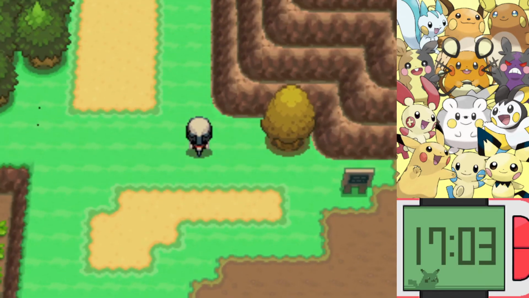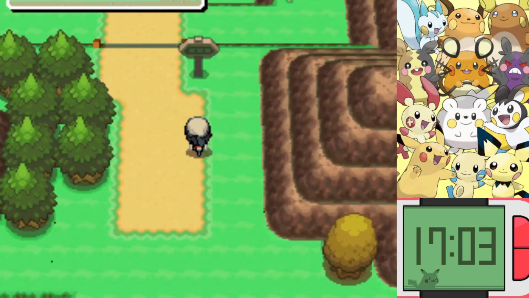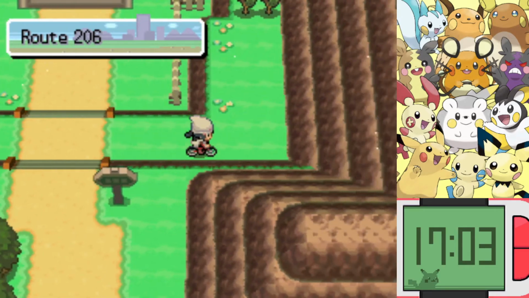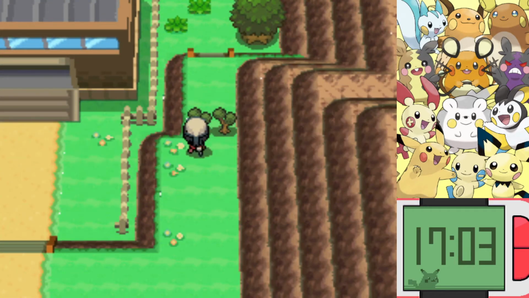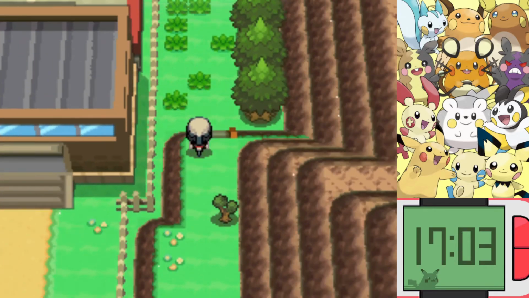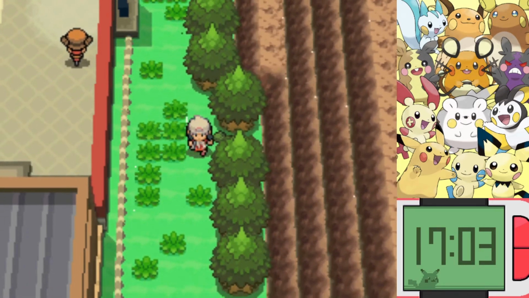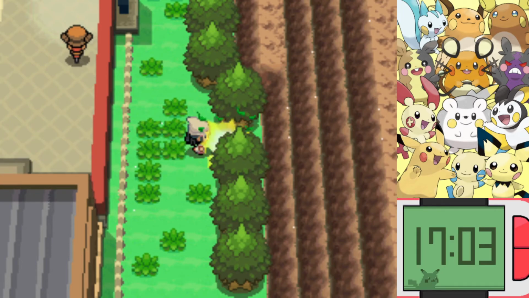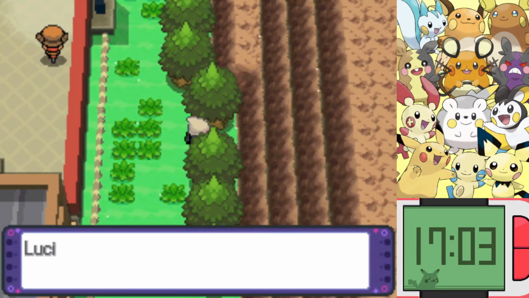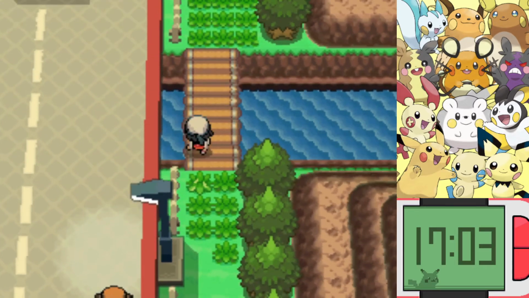Okay. But before we go over this side, I believe there are some trainers. That is where our next destination is. We're going to take a little detour now that we have Cut, and we can explore this area up here. There's an item. Might want to get off the bike so I don't go crazy everywhere. Tight places are a little bit hard for the Mach Bike. I might actually look up where all of the plates are too. That might be fun.